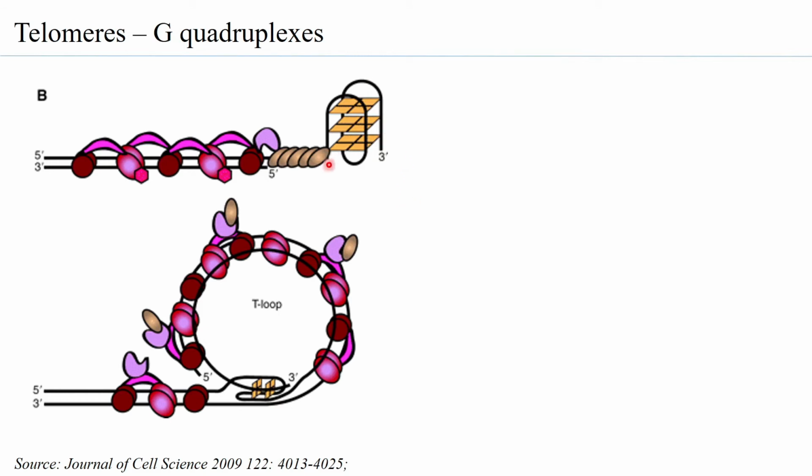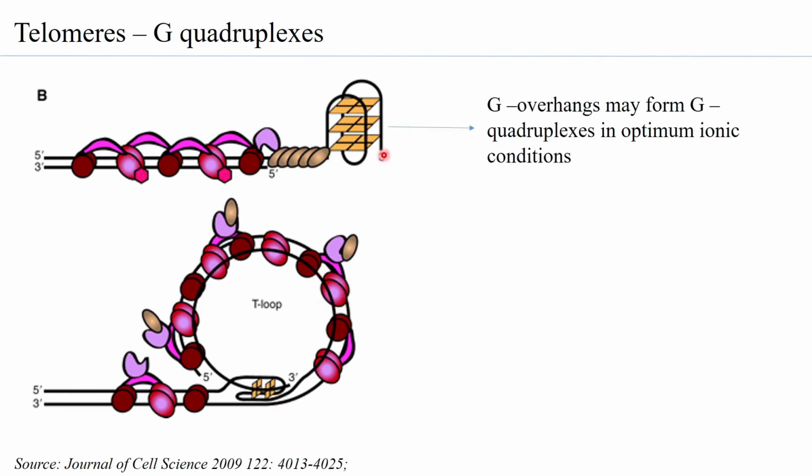Many studies have shown that the G quadruplex itself can also engage in formation of the T loop per se. You have more of the displaced DNA because of the kind of structure that the quadruplex forms, but this structure is also stabilized by the Shelterin complex per se. So it is very interesting to note that the G overhangs are formed only under certain conditions, of course, and they perform a capping role. So they have a capping role to play.